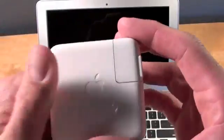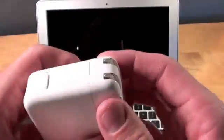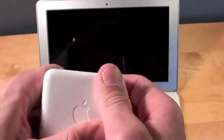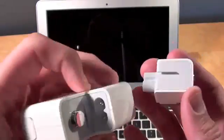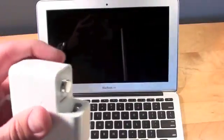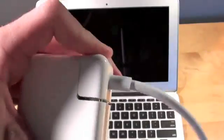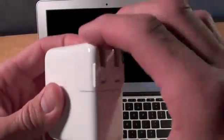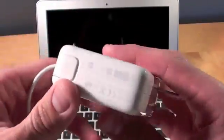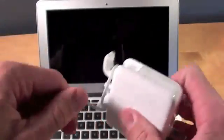I just want to show you the power adapter. It looks just like every other MacBook power adapter. It has this removable power outlet, so if you are traveling to another country, you can swap these out. You're also given an extension cable, so you can just slide this on and extend the distance from your wall. There you go. And the prongs fold out. We also have these little tabs on the side to wind up your cable for storage.